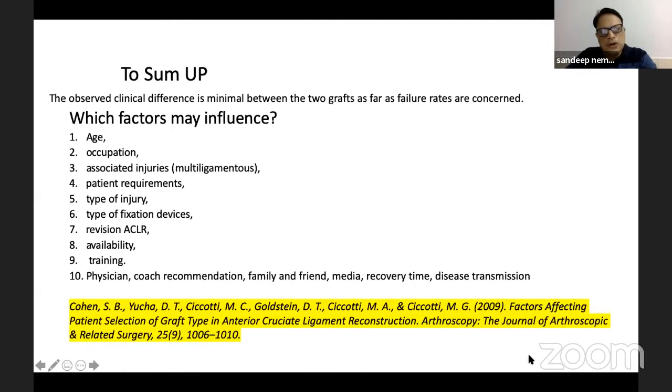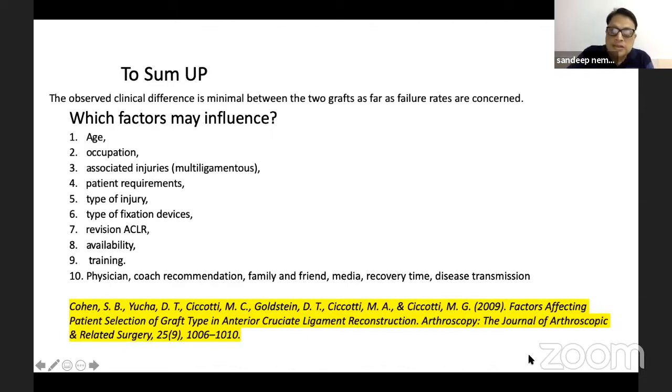Instead, I will say that there are very different factors which influence our graft choice. So let us see what are these factors which will influence my or your graft choice selection when we do a ligamentous reconstruction. These include age. Generally, in patients who are athletes, in the younger age group, there is a tendency for use of the bone patellar tendon bone graft. And the reasons are obvious. There is faster incorporation, it has stood the test of time, and the laxity measurements are less compared to that of the hamstrings graft.